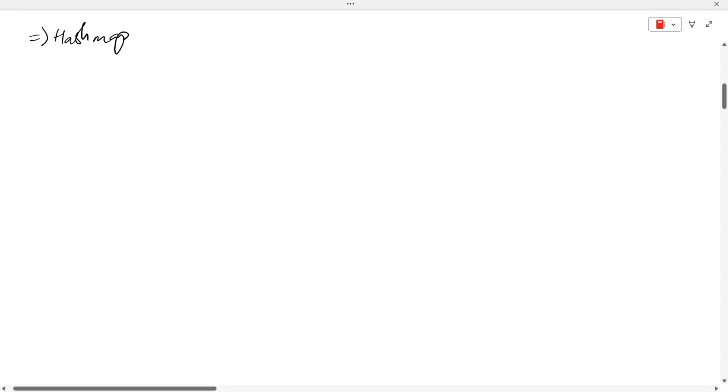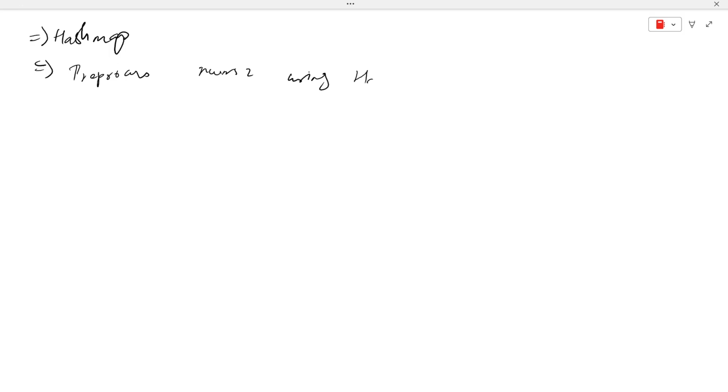How does it help us? We will pre-process nums2 using a HashMap to store the frequencies for each number.